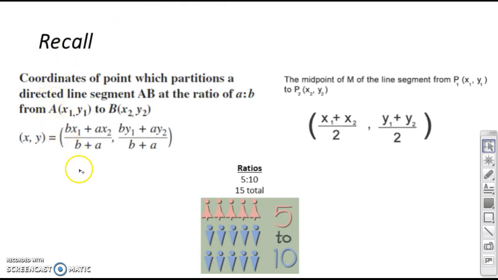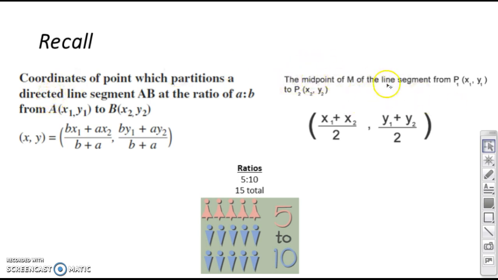So here's what you need to know to be successful in your quiz. First of all, you need to know the formula to partition a line segment. Now this formula is the one that is pulled straight from the EOC formula sheet. So this is the formula I always use because I'm not great at memorizing things. The OHS is going to show you a different method, but I'm always going to use the formula that's on the formula sheet. So this will be the method that I always use.